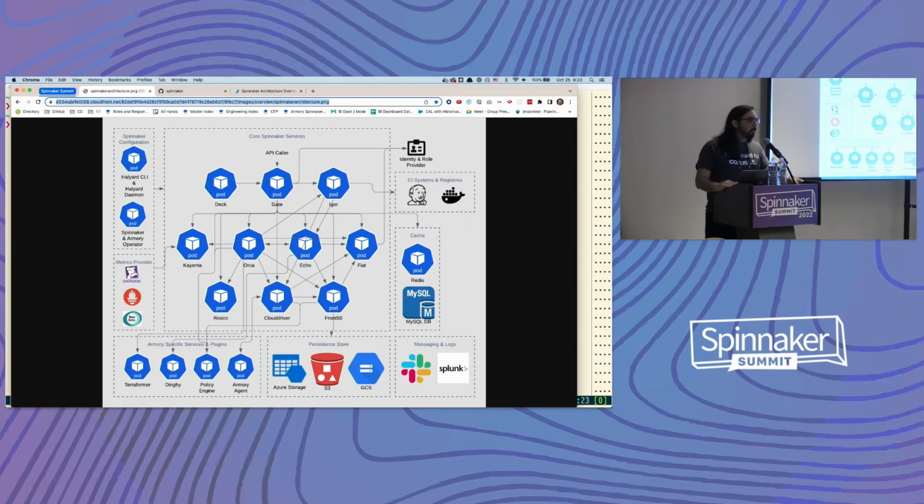So the theme that we're going to see throughout the day as we work on some of these services is how does data get into the platform, and then how is that data exposed to other services? So the most common pattern that you'll see in each of these services is I'm going to go pull for information from a remote system, and then I'm going to cache that internally, and I'm going to expose that information to other services.